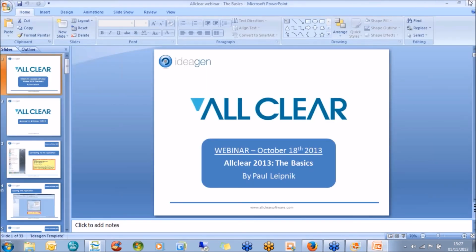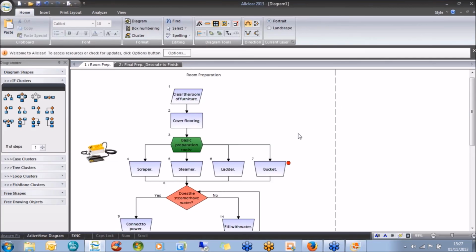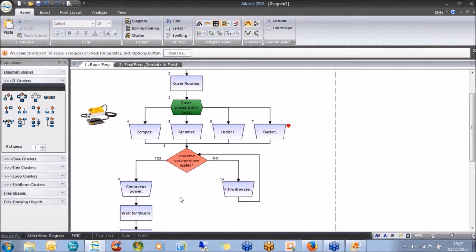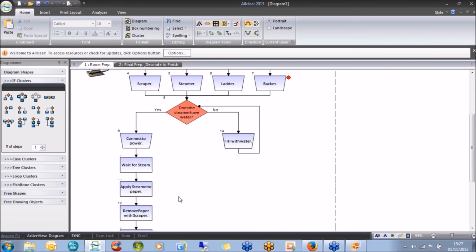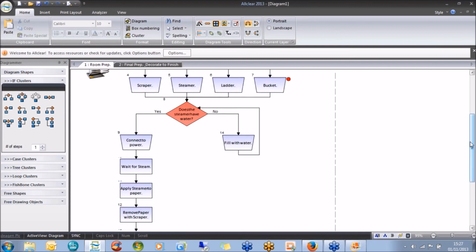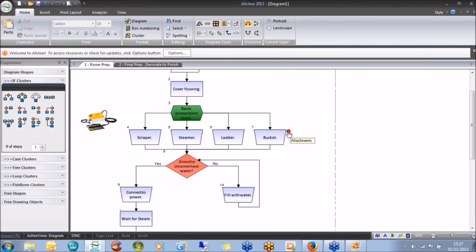So the nice thing with these connected tools, the Allclear interface provides your users a nice graphical interface to what the instruction is, what we are trying to explain and convey here. It's far easier for me to look at a diagram. Within a few seconds I can see where things are going, what the decision points are, and if a further piece of documentation is required, rather than going off to another system to search for that documentation, why not make my life easy and give me a one-click function to connect to that document.